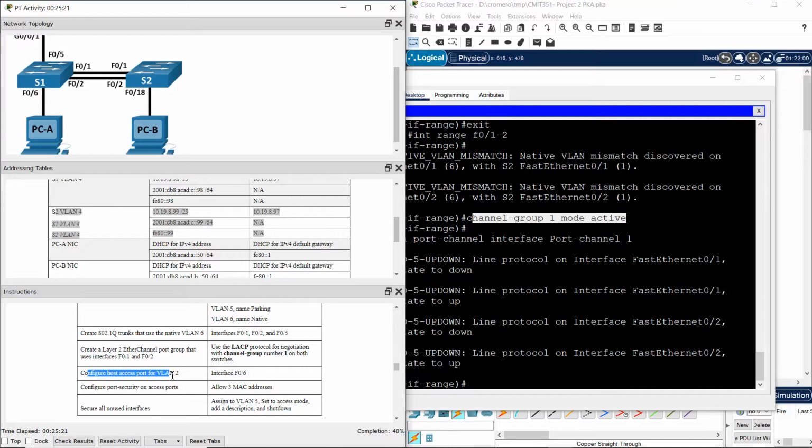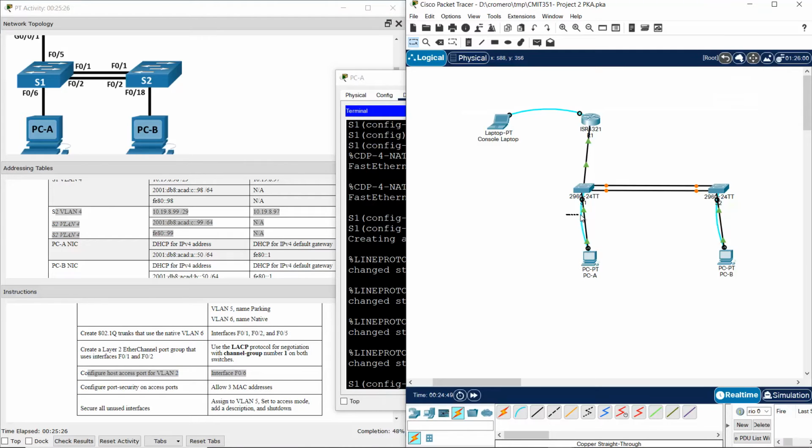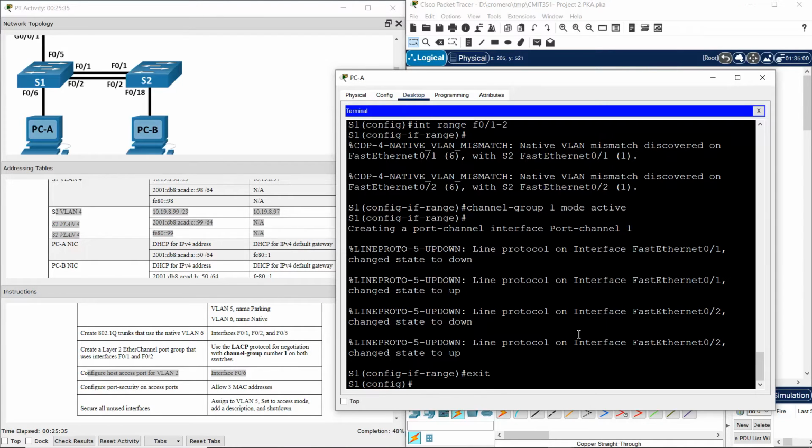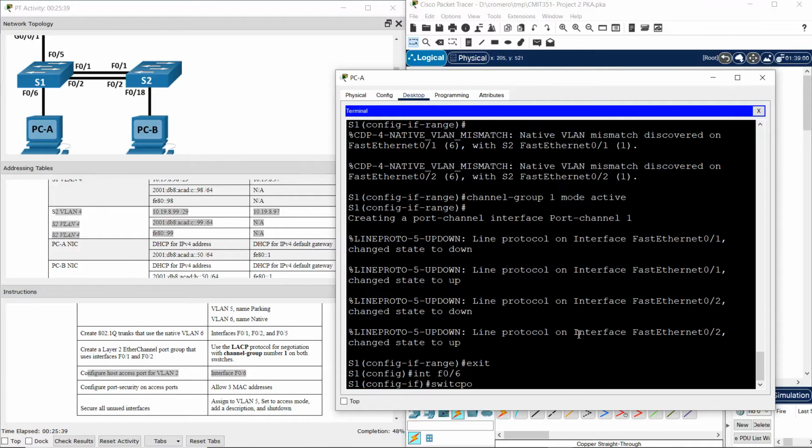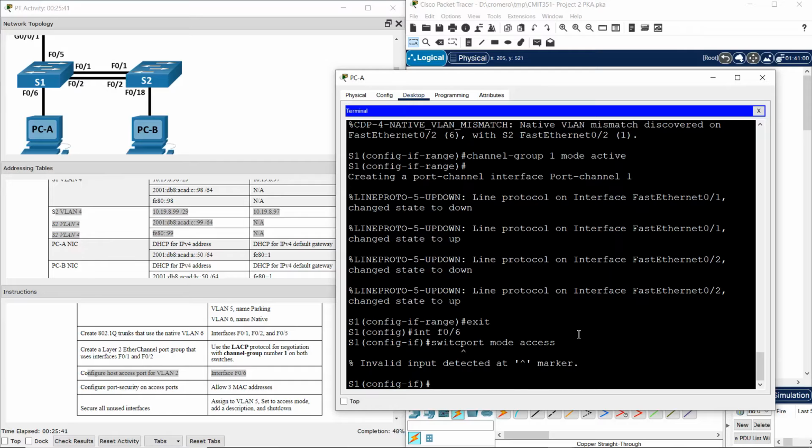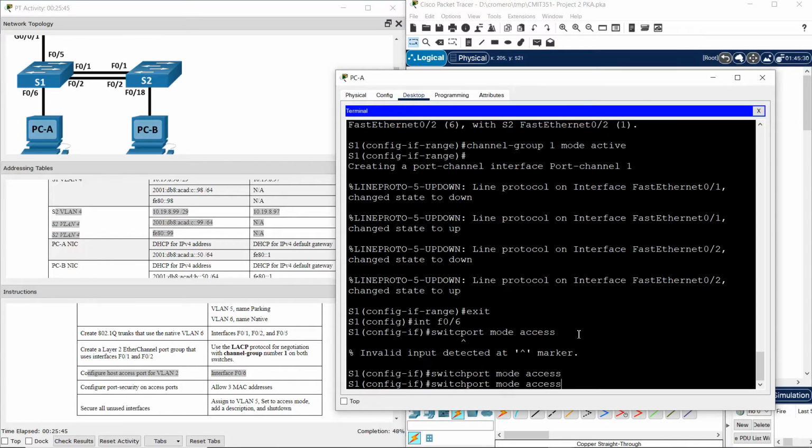Configure host access for VLAN 2 on interface 6. This interface is connected to the PC. Interface FastEthernet 0/6, switchport mode access, switchport access VLAN 2.